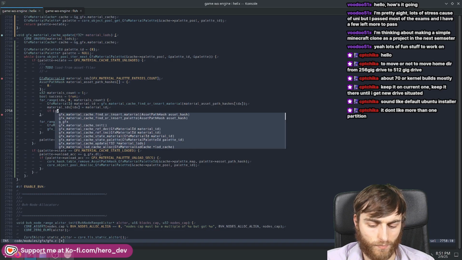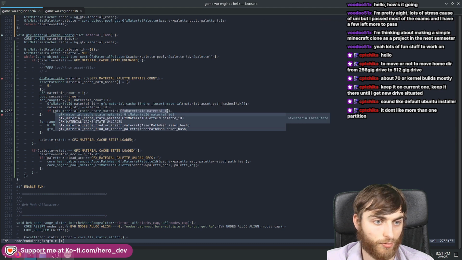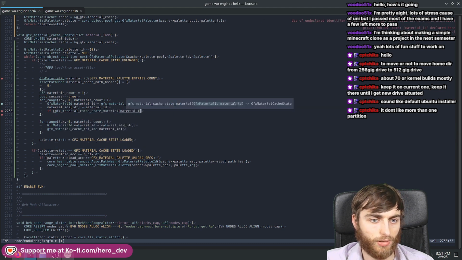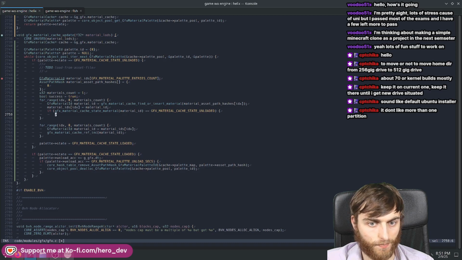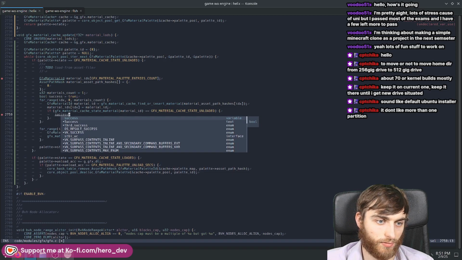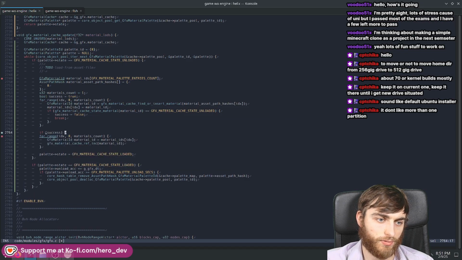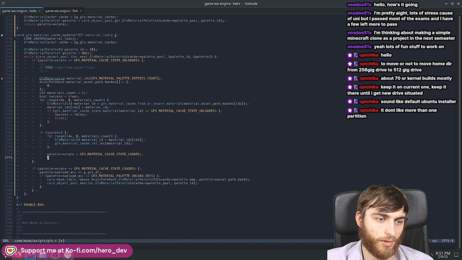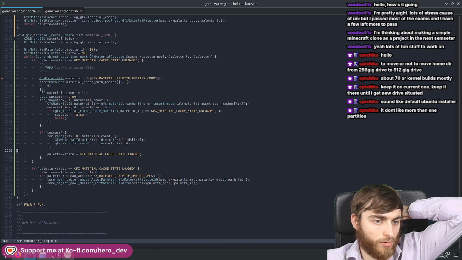If graphics material cache state for a material ID is not loaded, then we're simply going to set success to false and then break, and only do this if it is all loaded. We go over, increment the reference count for the materials that we've loaded in, and then we say it's loaded. Cool.